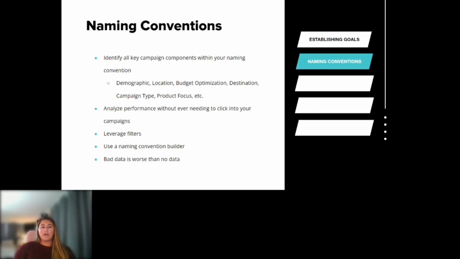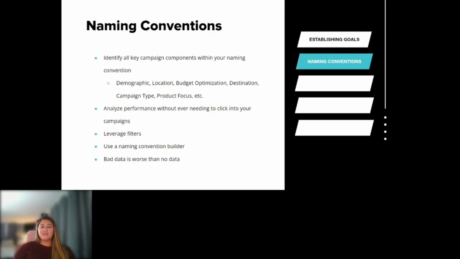For example, if you're running a product campaign and there's 2 words in that name, one media buyer might put it in there as 1 word with no space, and then another media buyer might put it in there with a space in between. And that will completely throw off all of your filters and all of your results. So having a naming convention builder with drop downs for options, rather than people just going through and typing in responses, will definitely help you with keeping your filters organized.